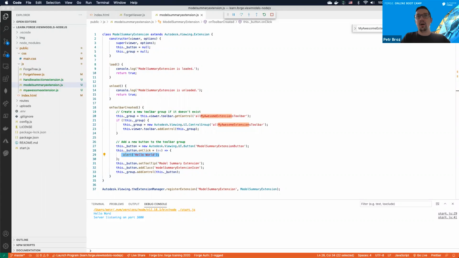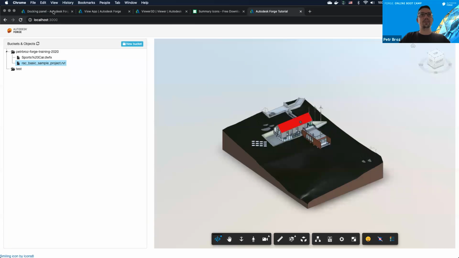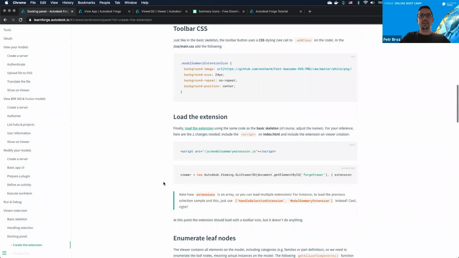So we will somehow want to collect this list of IDs of objects that don't have any other children. We can use the instance tree structure for that one, which I was also teasing previously in one of the previous segments today. You'll also find more details on that on the LearnForge website.